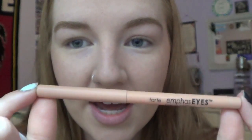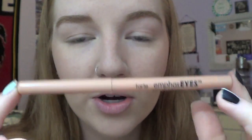And I actually line my eyes before I put any eyeshadow on. And so what I'm going to do is just take my Tarte Emphasis eyes, and this is in a nude color. I like doing either white or nude on the bottom lash line so that my eyes look brighter, and I would suggest this for a lot of people as well, because a lot of people do prefer black liner, but black can make your eyes look a lot smaller than they already are, and my eyes, as you can see, are very tiny. And so I'm just gonna go ahead and line my eyes with this nude.